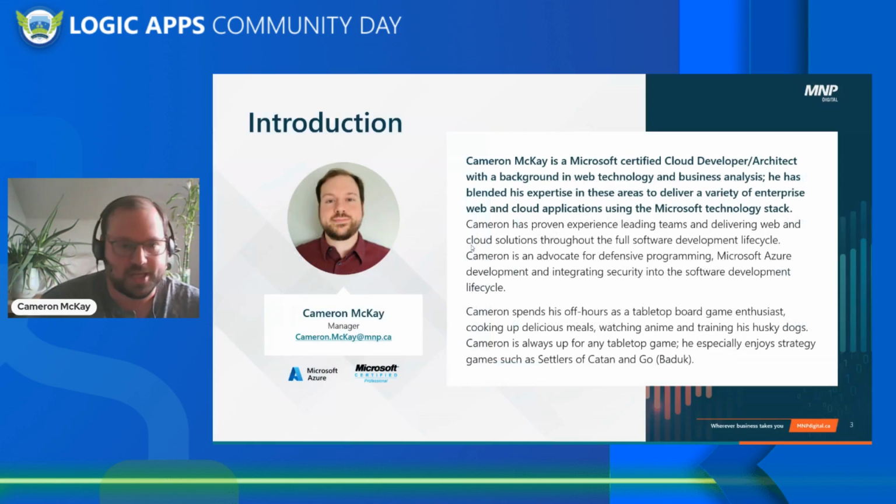So who am I? My name is Cameron McKay. I've been a software developer for the past 10, 11 years. I mainly do web development. I am a pro code developer at heart. I've written and developed a lot of enterprise scale web applications, done a lot of cloud native Azure development, and I'm a strong proponent and advocate for defensive programming. So security is at the forefront, OWASP top 10, all those fun things are things that we should all be thinking of as pro code developers and also low code developers, because all these things can leak into our solutions. Make sure that security is at the forefront of everything we do.